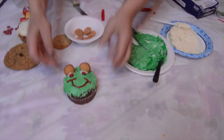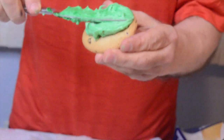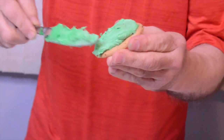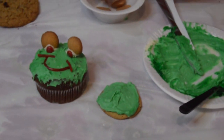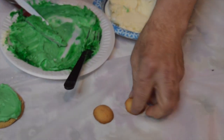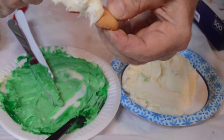I do want to show you another way that you could do it on a cookie. Okay, so I'm going to take some more of this green icing. Just kind of spread it on here. Any store-bought or homemade cookie would be good. Just make sure it's a little on the crisper side so it holds up well. Okay, I'm going to put that right here. Again, another vanilla wafer, but I want to show you different ways that you could do this too. I'm going to put the white icing again on here for the eyes.